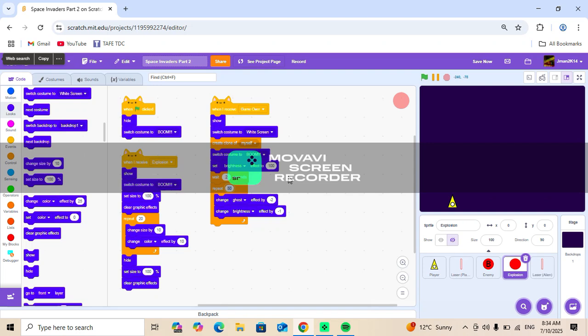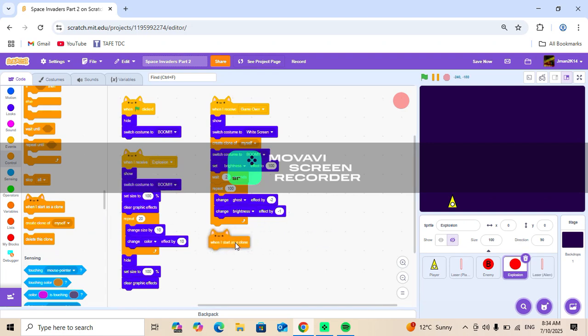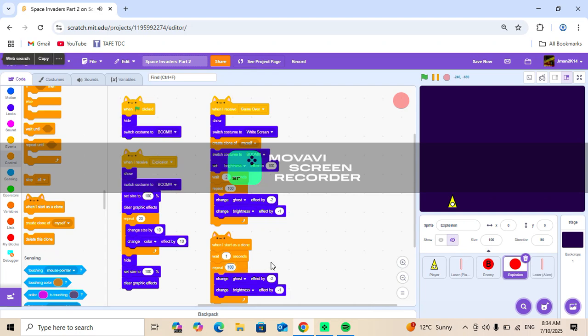And actually we'll repeat this for 100 times. And then when I start as a clone, we'll wait for 1 second and then repeat 50 times. Actually, we'll do 25, change ghost effect by -4. Actually, we'll do 4 and then change the -2 to 2.